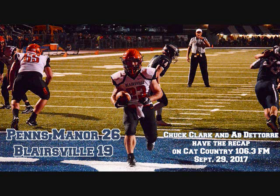The Penns Manor Comets recorded their first victory on their artificial field by defeating the Blairsville Bobcats 26-19. Penns Manor scored first with 11:03 to play in the first period. A 65-yard drive capped off when quarterback Adam Dunn took it in from one yard out — that drive took four plays. The two-point conversion was no good, but the Comets were up 6-0. With 2:45 to play in that first period, Matt Samoji intercepted a Blairsville pass at the Bobcats' 10-yard line.